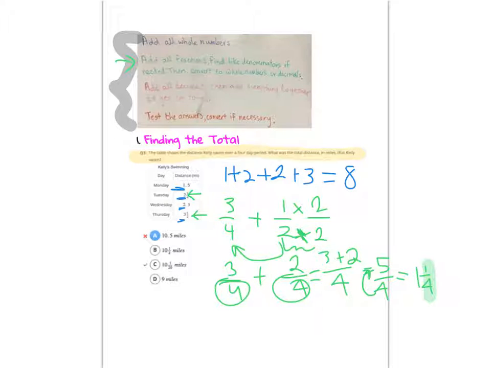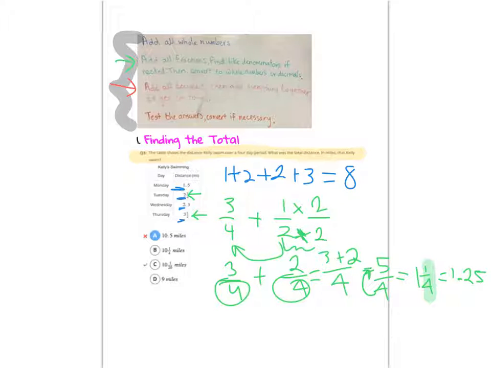Now, 1/4 is what we call a quarter. You could think about it like money. A quarter is worth 25 cents. So we can rewrite 1 and 1/4 as 1.25. And that's why we call it a quarter. All right, the next step, we are going to add all decimals and then add everything together.